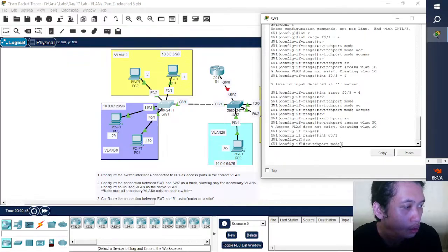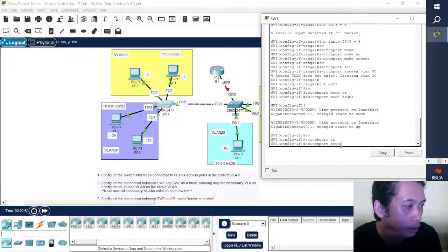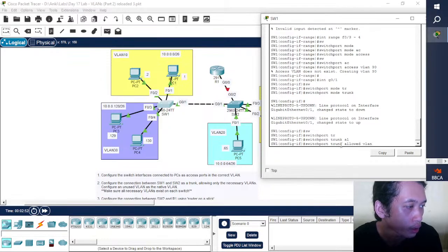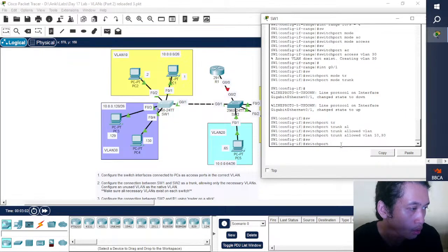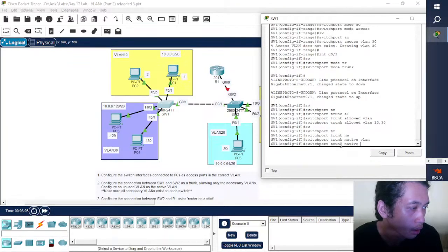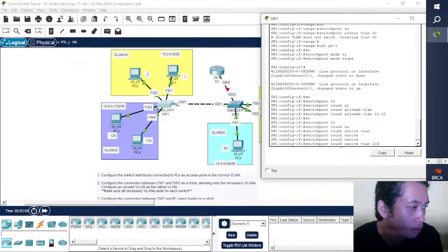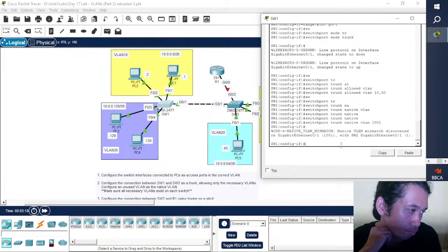Switchport mode trunk, switchport trunk allowed VLAN 10, 30, and switchport trunk native VLAN 1001.